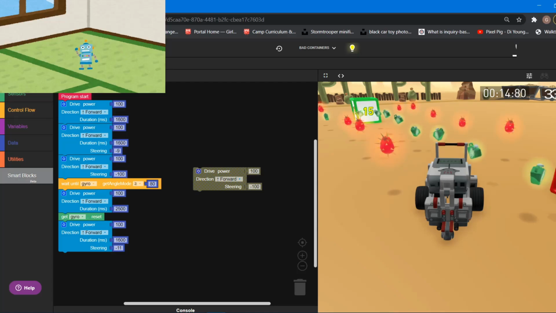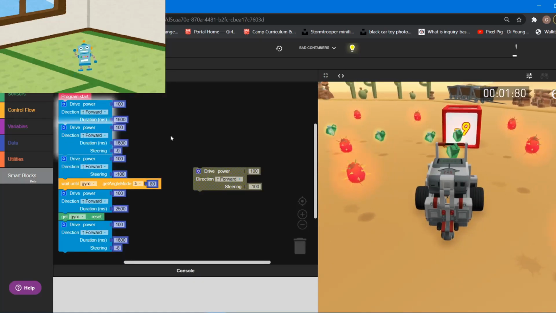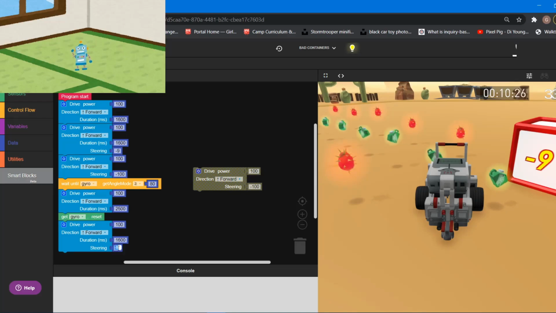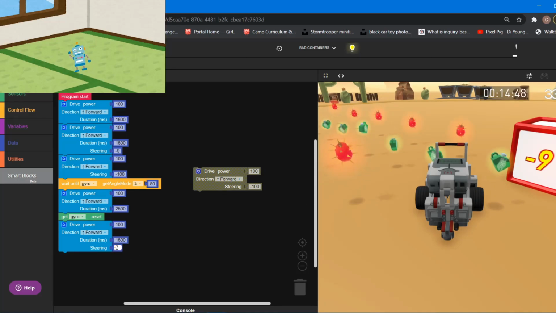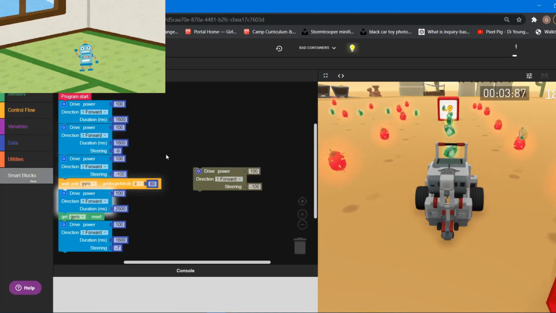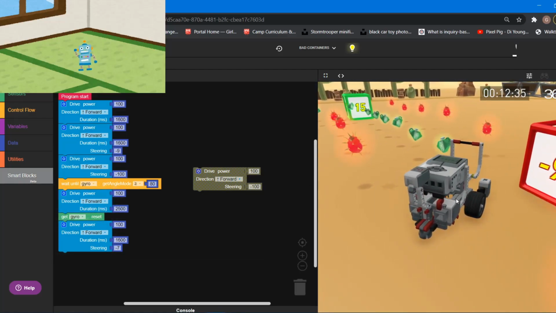Okay. Let me try negative 8. Okay, negative 8 kind of looks good. I'll try negative 7. I think smaller numbers make for wider turns, if I remember. Okay, good. Let me make the duration a little bit longer. Let it keep going for 2000 here. Hopefully I don't crash into that cube.